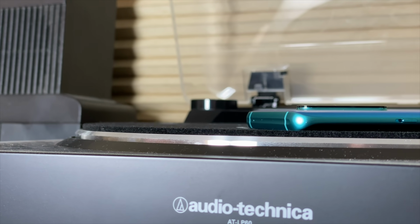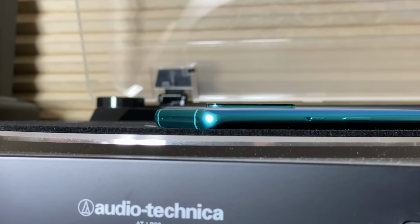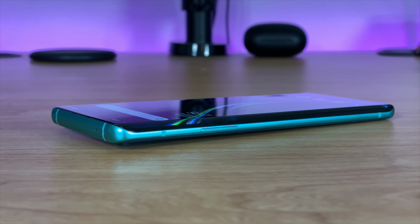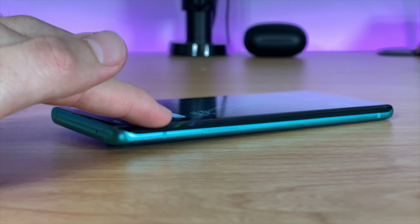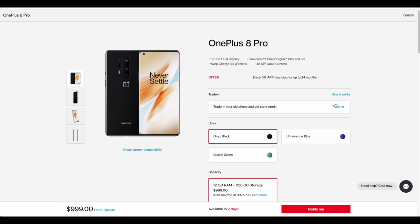On the back of the phone, you'll get a vertically aligned camera module, which is raised quite a bit from the back of the device. It's actually raised to the point where you'd have to have a pretty thick case to make for a flat back, and if you're like me and don't love having cases in the first place, then you have to deal with a phone that wobbles a lot on a desk. It's not a huge deal, but it is something to note, and generally I want to see manufacturers start moving back towards flush cameras.